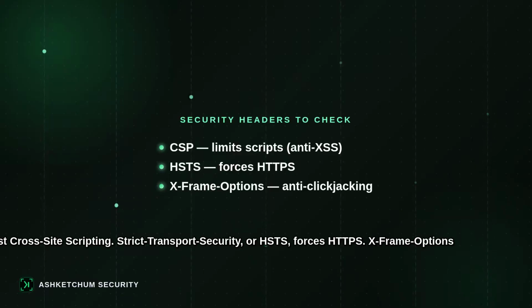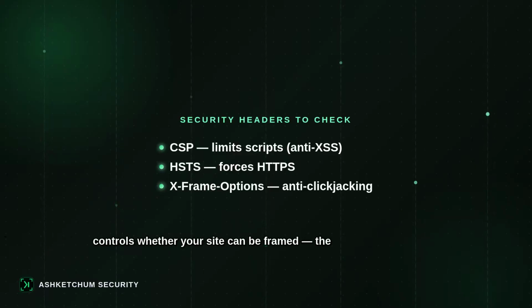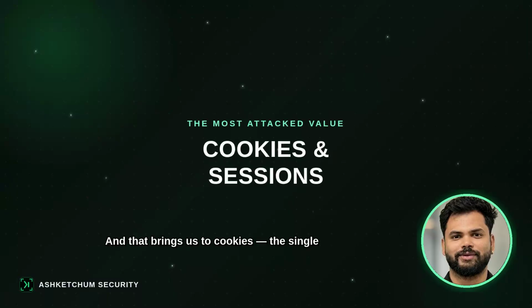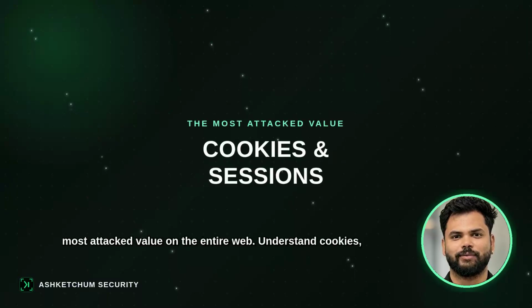Here's the hacker's angle. On the request side, you tamper with headers to attack. On the response side, you check which security headers are missing, because a missing header is often a vulnerability waiting to be reported. Reading headers is half of web hacking, and that brings us to cookies, the single most attacked value on the entire web.